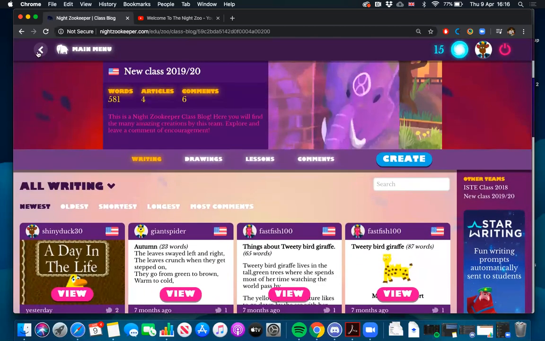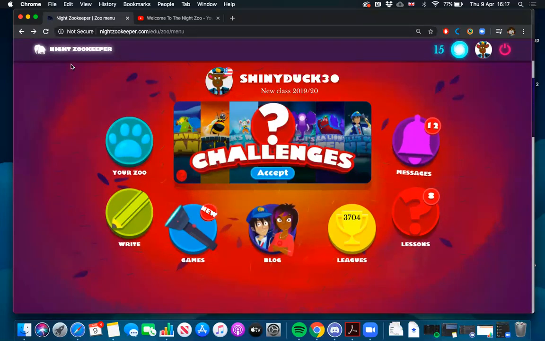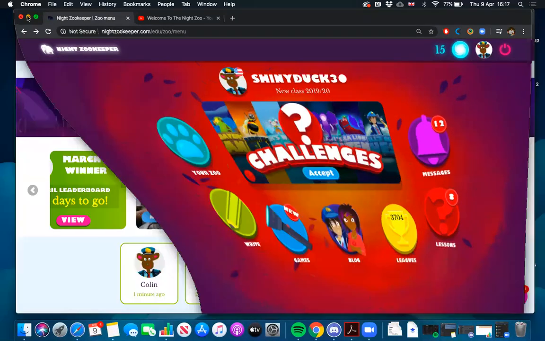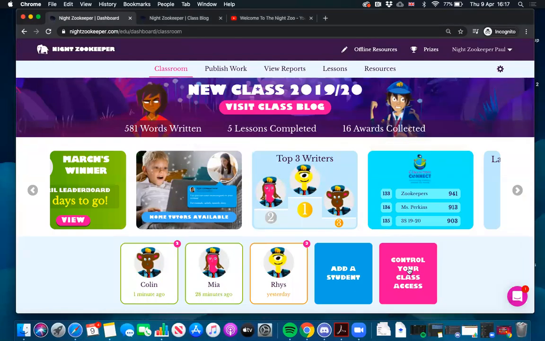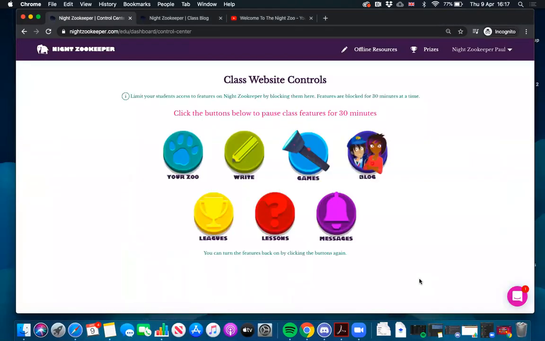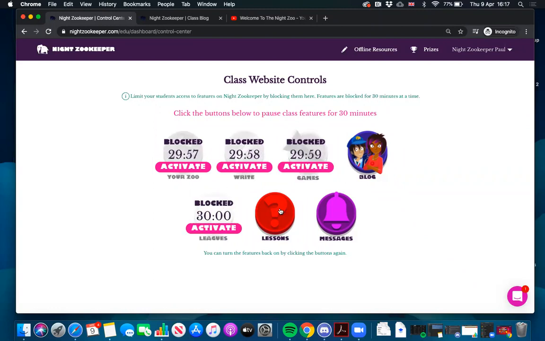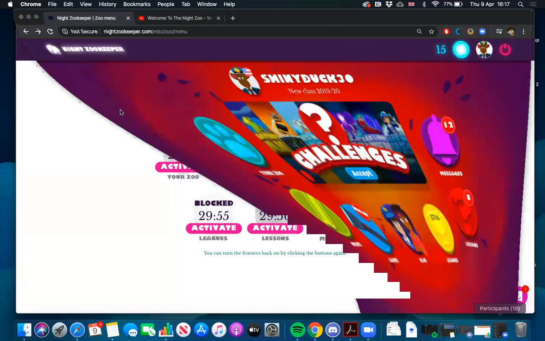If you are having a particular time of day that you are working with the kids on Night Zookeeper from home, you can actually manage their activity remotely by using this control your class feature. So for example, if I had a session with my students for an hour today where we're all going to log into Night Zookeeper, I could decide that this was going to be the time where I wanted to just leave the blog open for students.